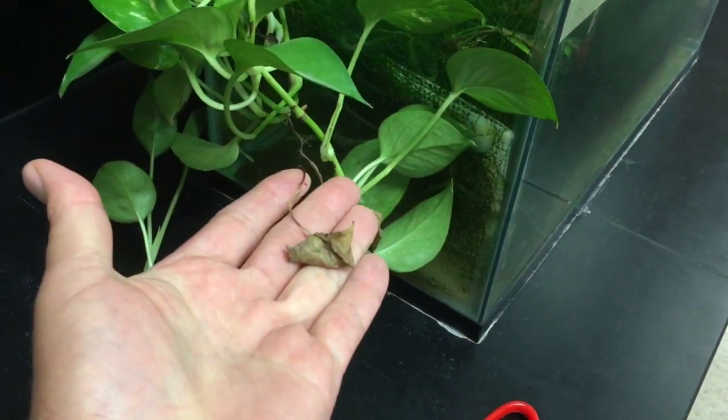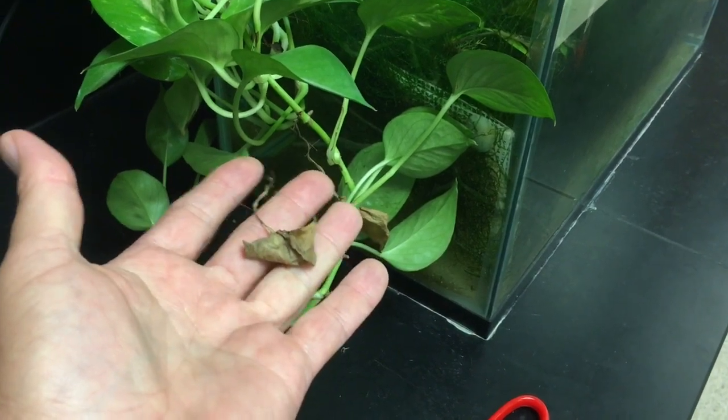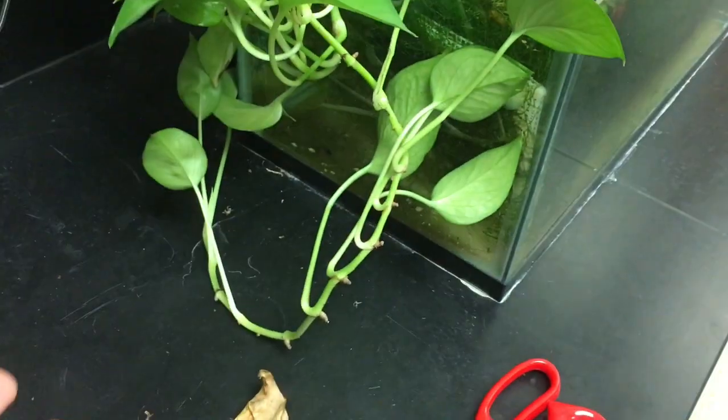All you have to do, the only maintenance that is required besides trimming down the roots from time to time, is to just pluck these old dried leaves off of there and toss them out.